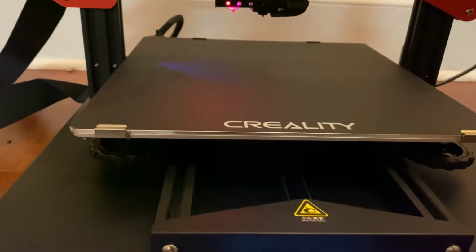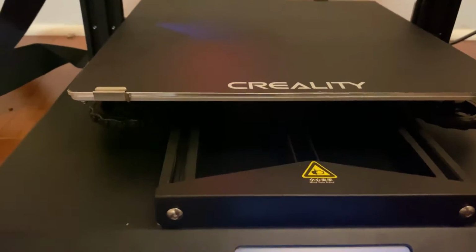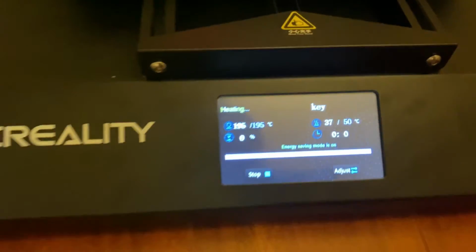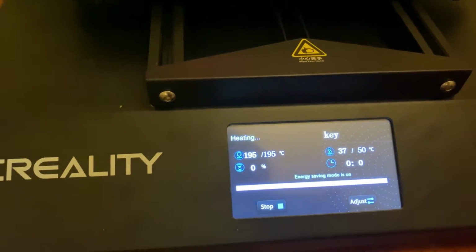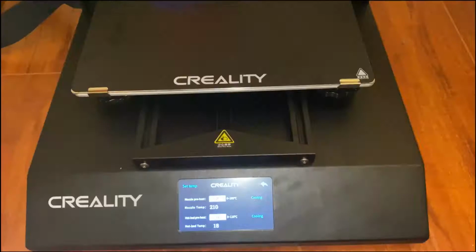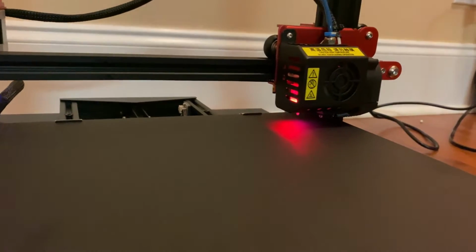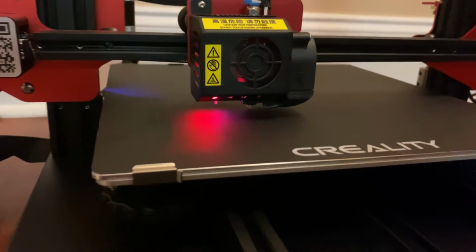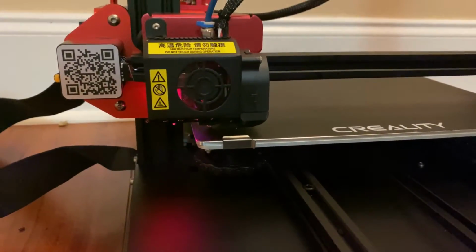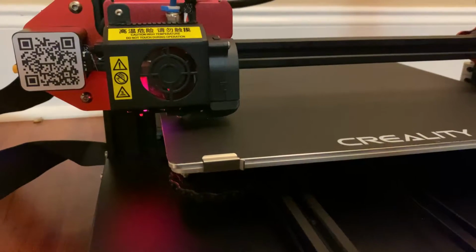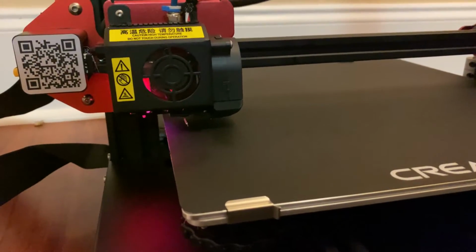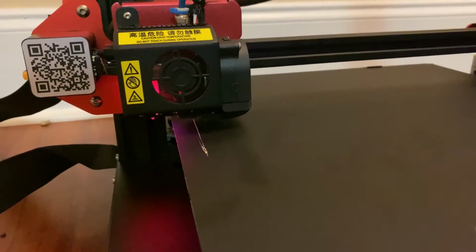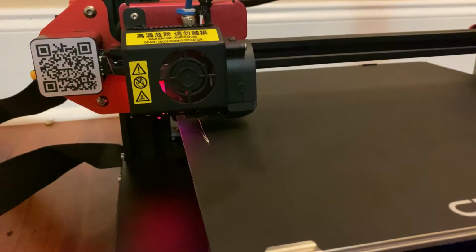and let's see, it looks like the bed needs to heat up to 50 degrees and our print will start. See if it'll mess it up. And you guys will know, newbies experience the 3D printing, because I don't think that's a good sign, but we'll see. Hopefully, because it does some lines before it prints, I believe. That should clean it out. I'm assuming that's that line right there.